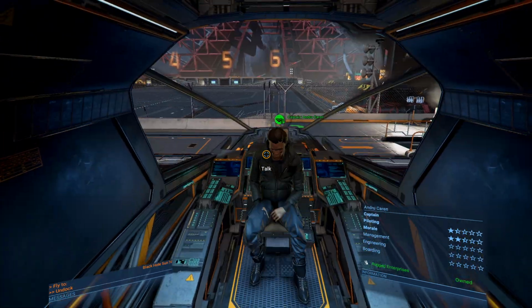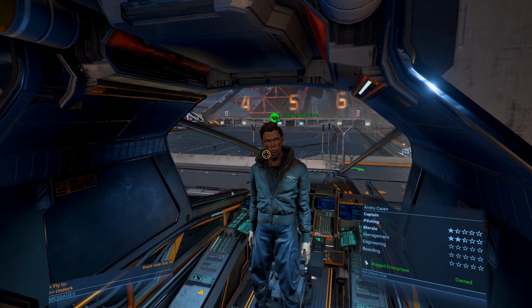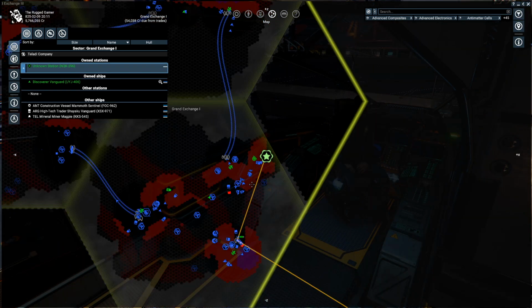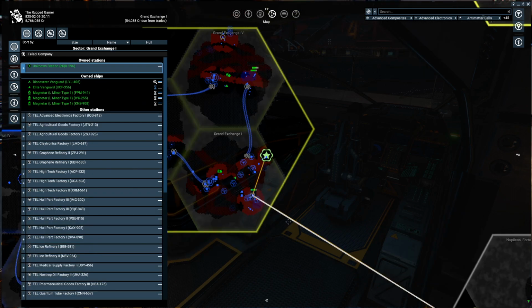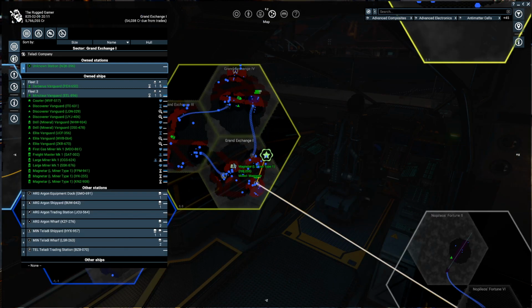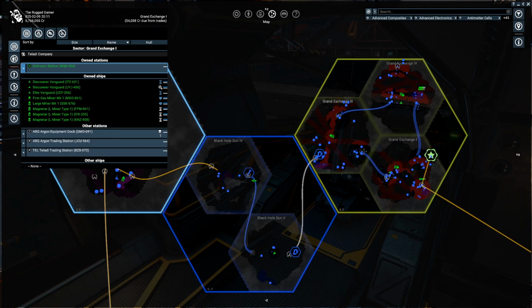Okay, so, hello there. Okay. Can I help? Retake control. We'll let him leave the control. So what it's going to ask you to do is head over to Black Hole Sun. Now I don't know why it directs you to here and then goes all the way around to the Black Hole Sun. I'm not really sure why it does that, when in my eyes this is a much more direct route, but yeah.